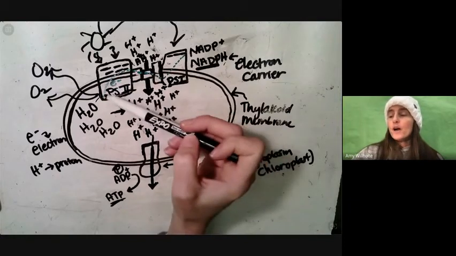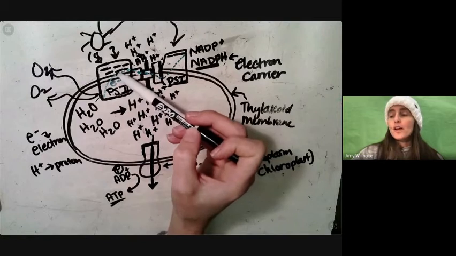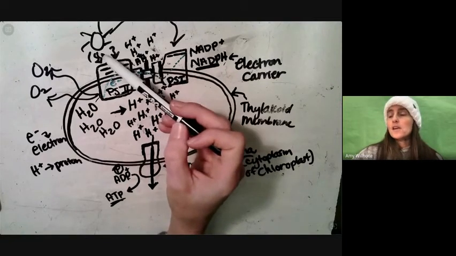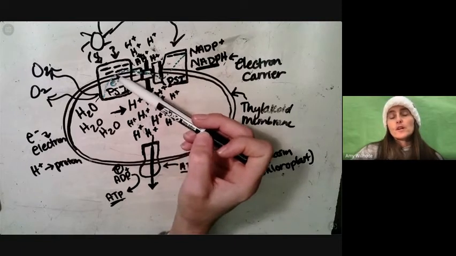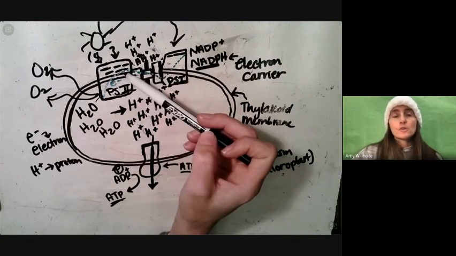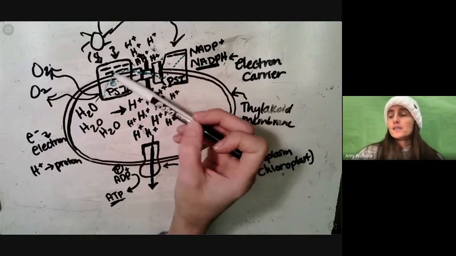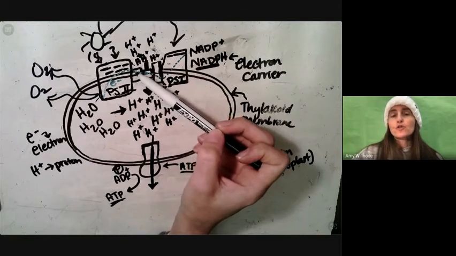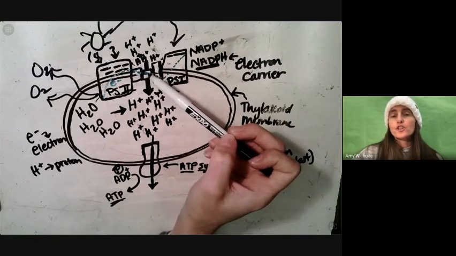Okay. Meanwhile, the electron is getting energized by free energy that comes from the sun. So this is available energy that the sun has. It's going to be bound up or excited, this electron. Now, don't ask me to explain exciting electrons. That's beyond my pay grade. Okay. So it excites these electrons. And then the electrons are passed through the electron transport chain.